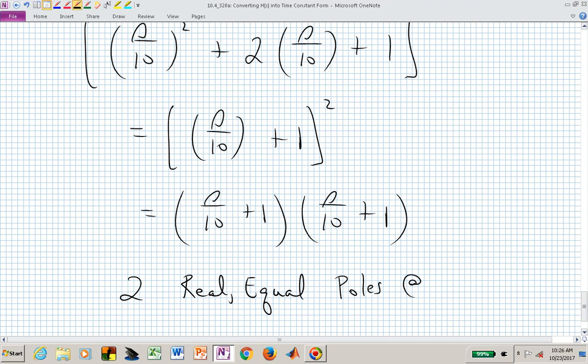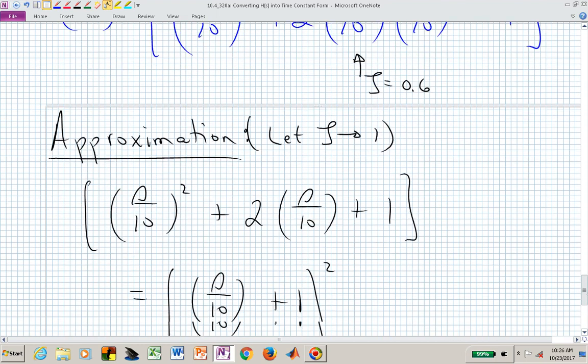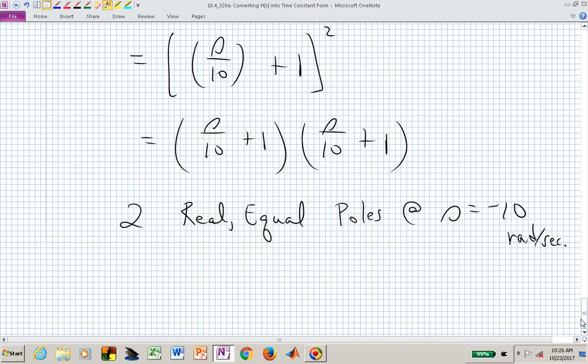Where are those real poles located? Well, they're the same distance away from the origin. They are keeping the same natural frequency, and our natural frequency was at 10. So these are now going to be two poles at s equal to minus 10. And if we can sketch Bode plots for real poles or real zeros, then we just have to do that twice with the same break frequency of 10, and we'll be done with our approximation of how we're going to approximate these quadratic factors in sketching.